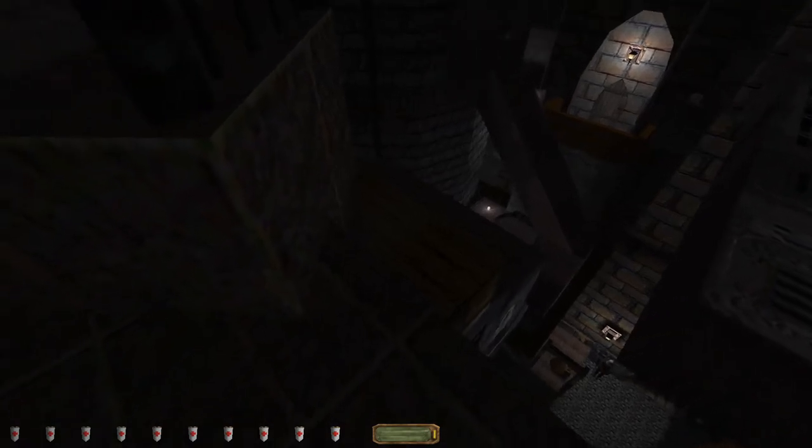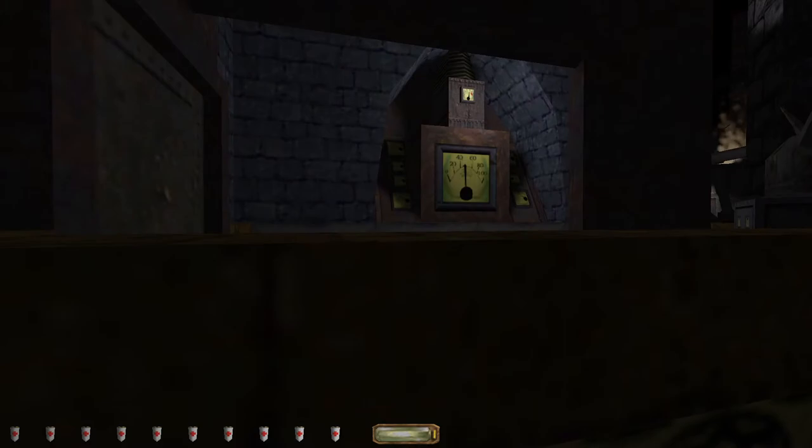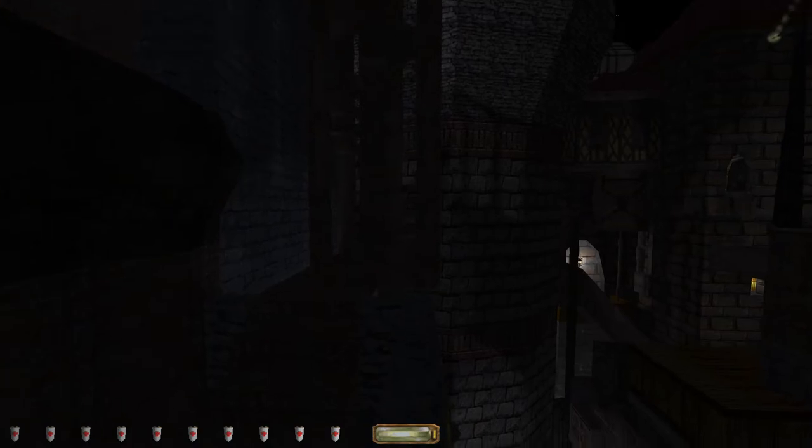So now we have to go to the bell tower of the church. It can be very difficult for Garrett to mantle this. Sometimes it works, but I suggest saving before that. So let's take that staircase to the bell tower. And you have to be careful not to alert anyone because it's all metal.